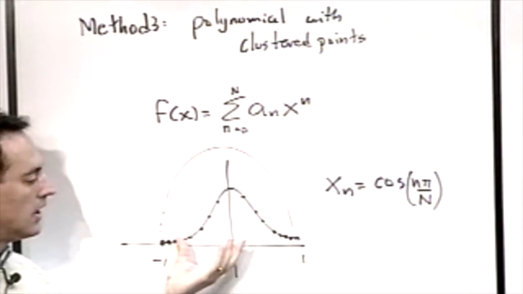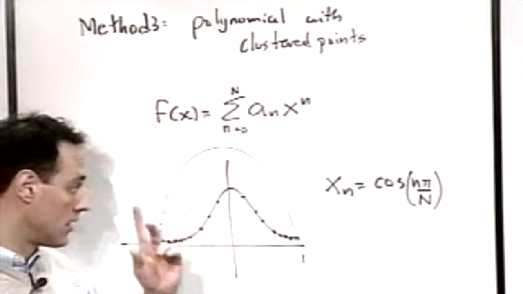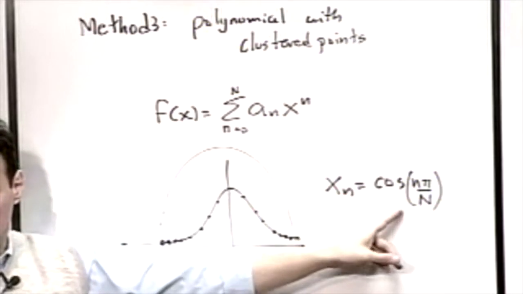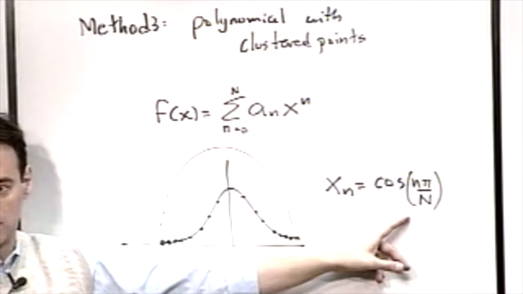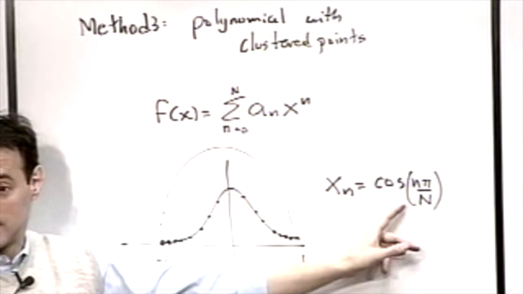So this kind of idea, you say, well, what's the big win here? Is there a big win here? Well, we're going to see in a second that there is, in fact, a big win. And notice where I'm putting my points. You may not remember how many lectures ago, 2, 3, 4, I don't know. But those are the Chebyshev points.